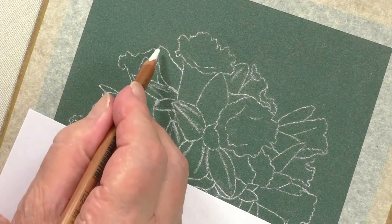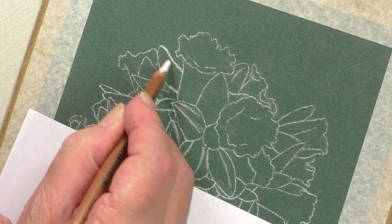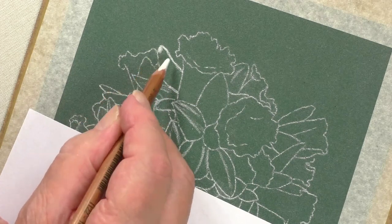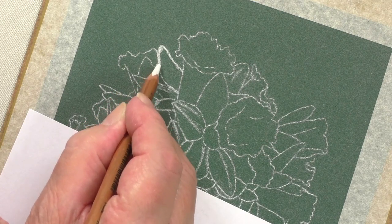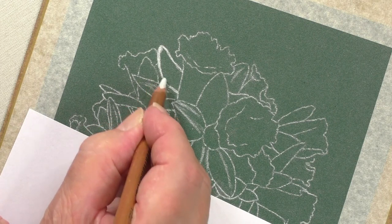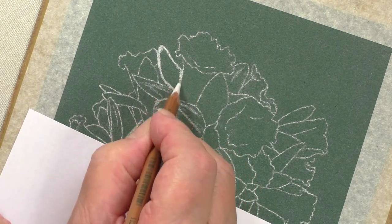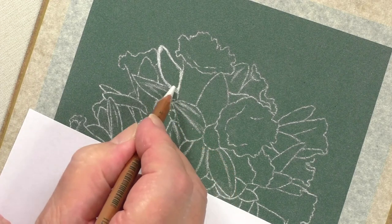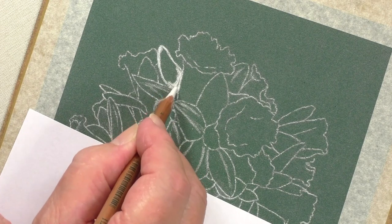I'm going to start by putting white in here. Now, I've already used the white pencil to give myself an outline. Now, this is going to be a long job, folks. So what I usually do is I start the ball rolling and then advance it, because once I've got the colours worked out and you've seen them, I can get on with it.